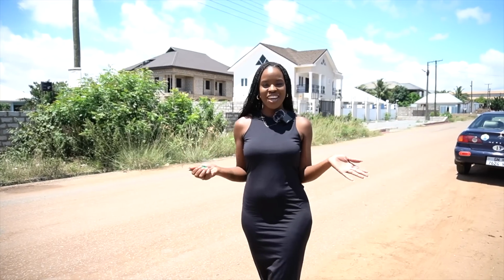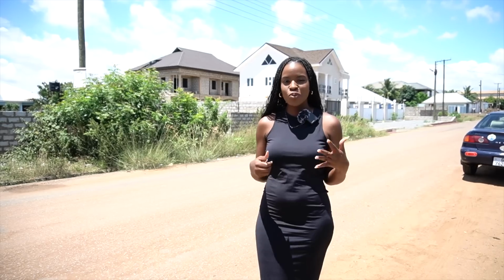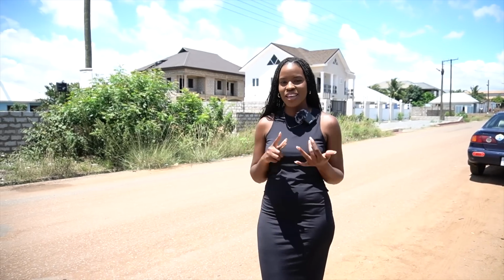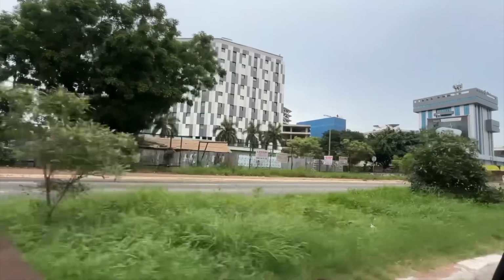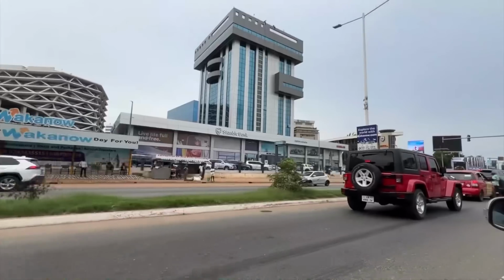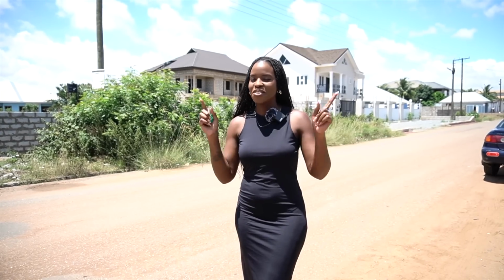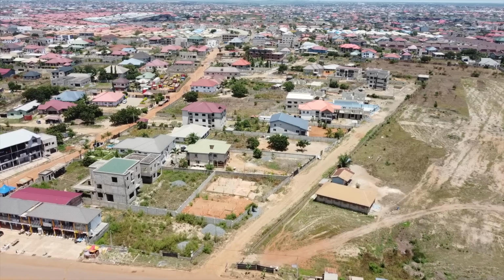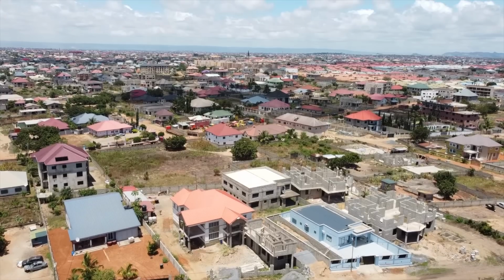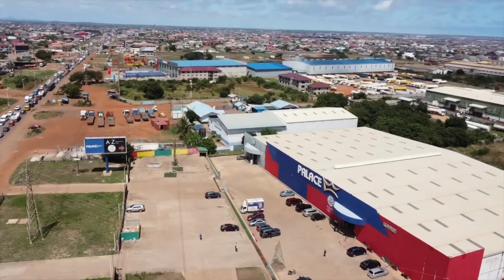When it comes to getting a home or land in Ghana, it's always more appealing to lean towards the more developed areas. So that is Cantonments, East Legon, Airport, the main part of Tema. You know, it always looks better. All the roads are done. A lot of people have built there. So it looks prettier. But you guys, the secret to buying in Ghana is you have to buy in the places that are not necessarily developed. And then over time, they do it up and it looks so much better.